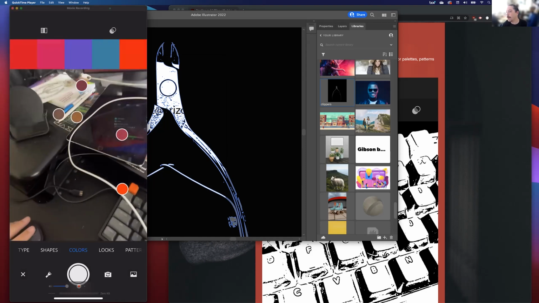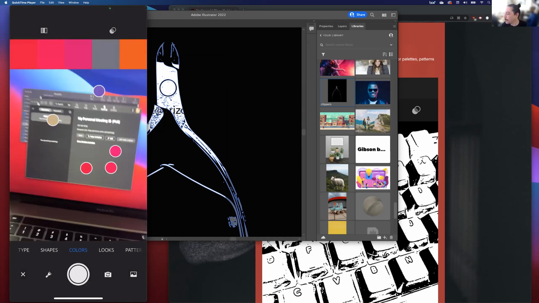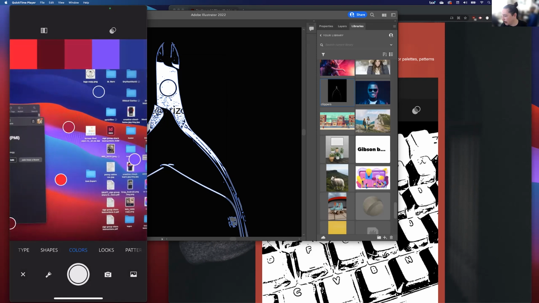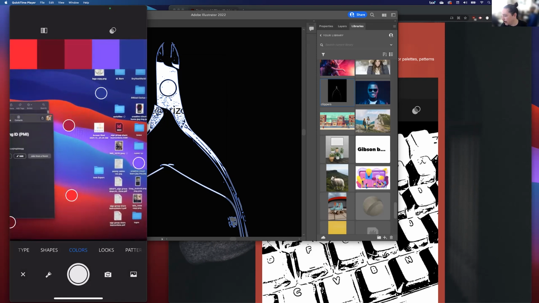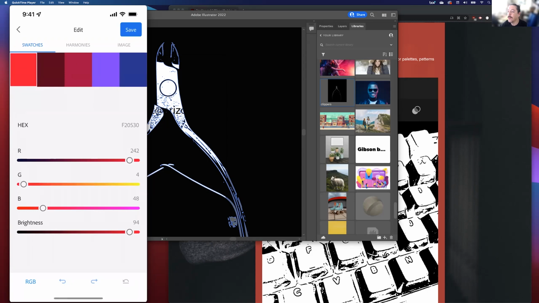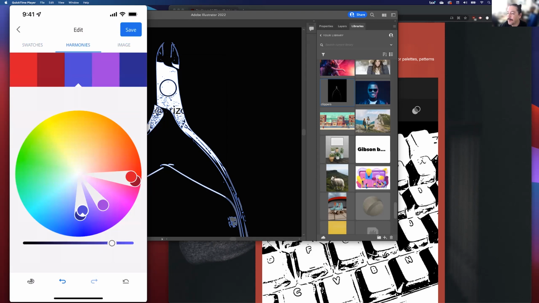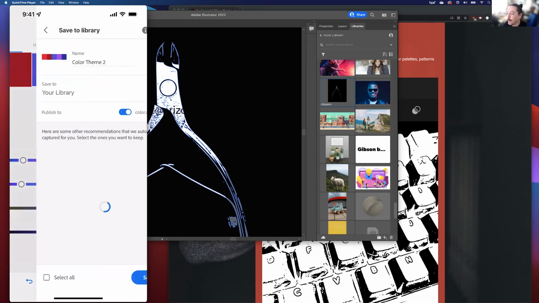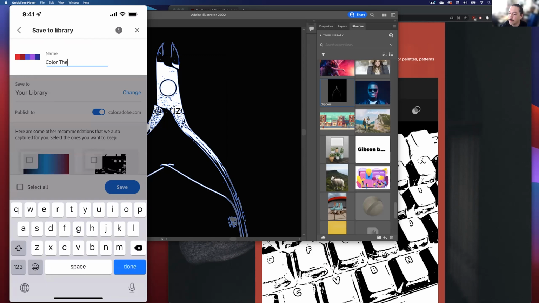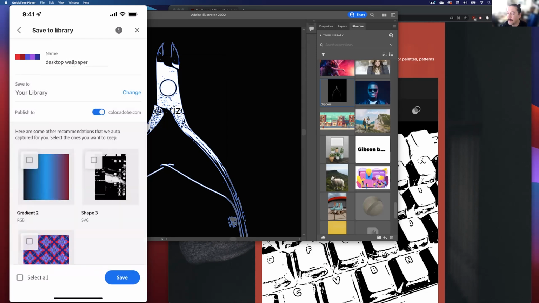So for example, if I'm a big fan of the colors of the Apple desktop pattern, I can take a picture. And if I go to image and I don't like where it grabbed, I can choose different colors as well to create this color palette, the swatch, if you will. And if you hit save, this becomes colors that I can access whenever I like.